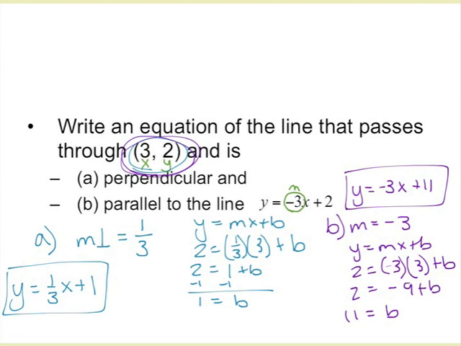So if we look at that equation and the original one we're given, we can see they have the same slopes. They're going to be running next to each other, but one of them's hitting at 2 and the other one's hitting at 11. So they're not exactly the same line, but they'll be running along next to each other. Okay. Process of finding the equation, same as the last problem, plugging in what we know, but new on this one was thinking about what parallel means and what perpendicular means, which we learned about a couple days ago. Questions?